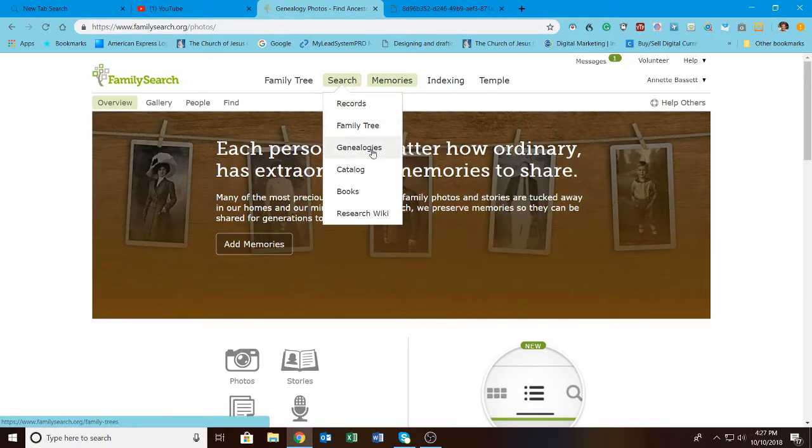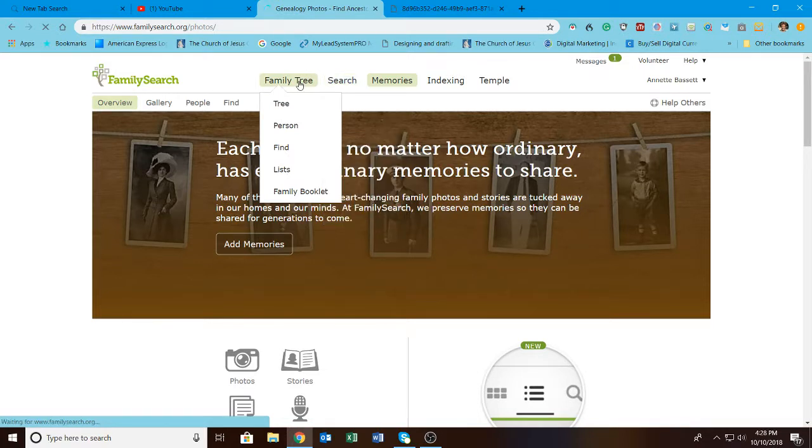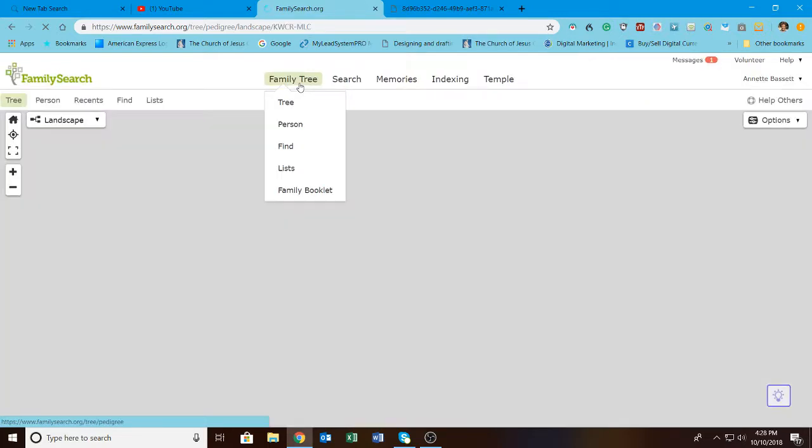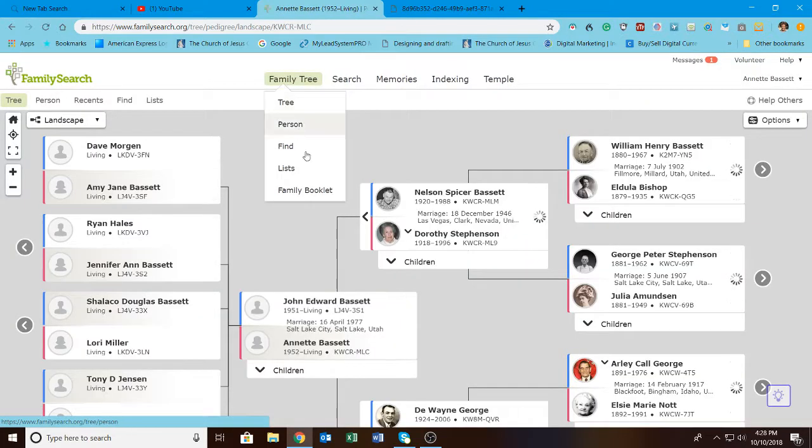The search engine, the genealogy, and all these things, we're going to talk about those things and how to get them. But the thing is, we want to pull down what is available in our family.